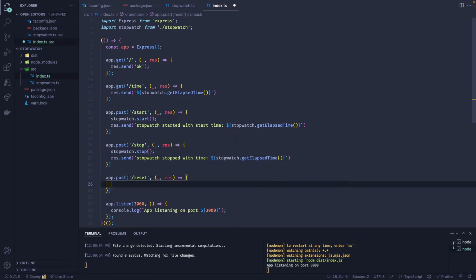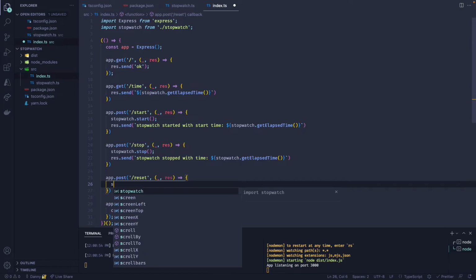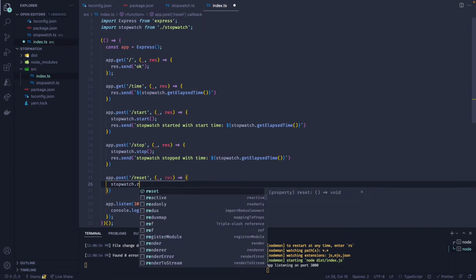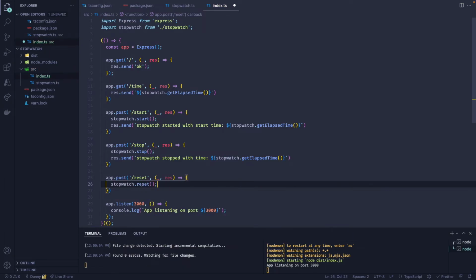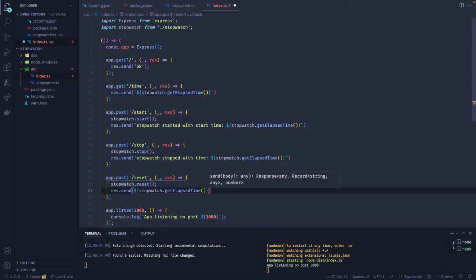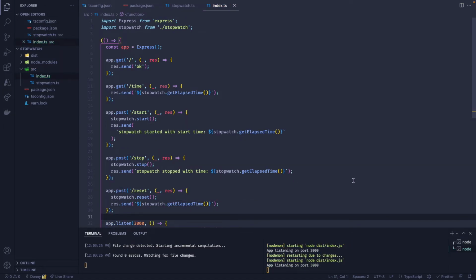Like, probably not a bad idea to say what the time is when it was stopped or reset, but we're not going to do that. And res.send, we're just going to send the time back, which is going to be 0 every time. So essentially, if it works, very, very useless.